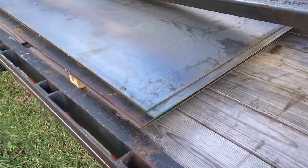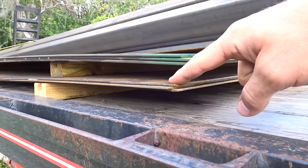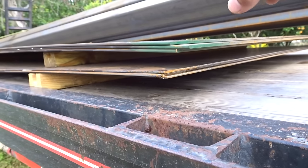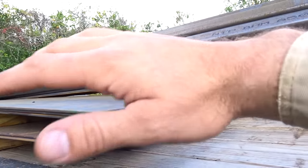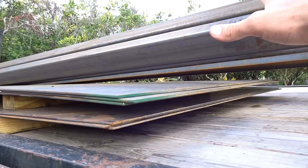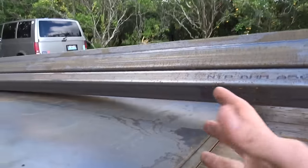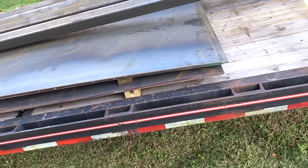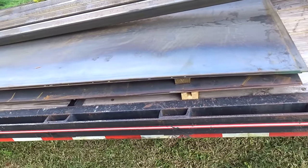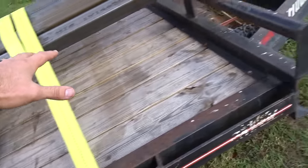So for the floor, we're gonna be using 3/16 plate, and then we have 1/8 inch plate for everything else. We're just beefing up the floor, giving it a little extra strength. It'll help strengthen up everything on the trailer, especially the floor, obviously, but also the cylinder that's gonna be pushing it up. It's just gonna make it better all around, not to mention better resistance against sharp objects or heavy objects falling into the trailer, you name it. So that's what we got going there.